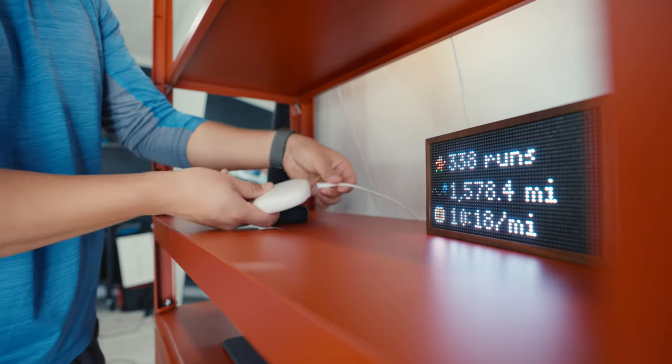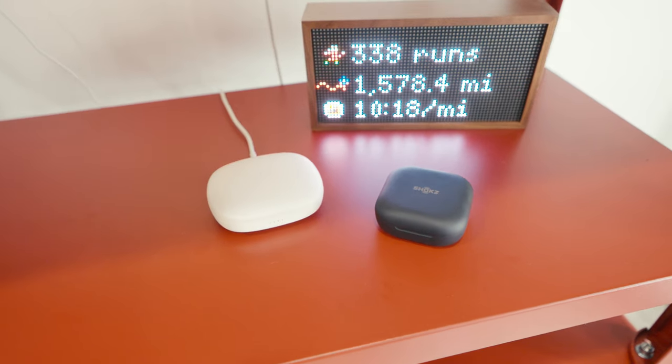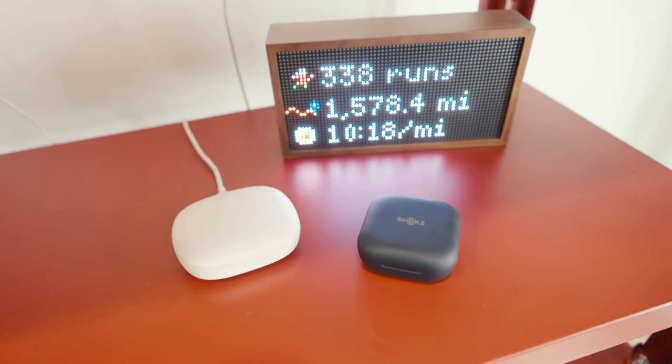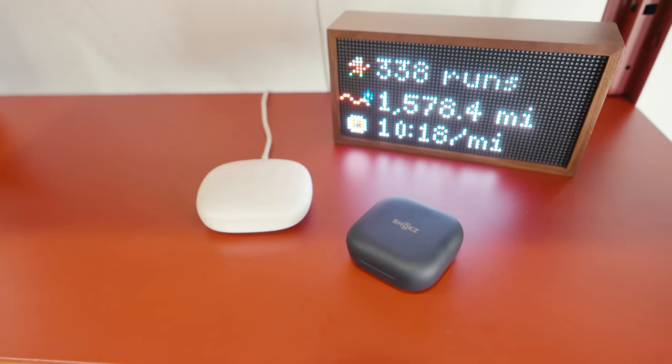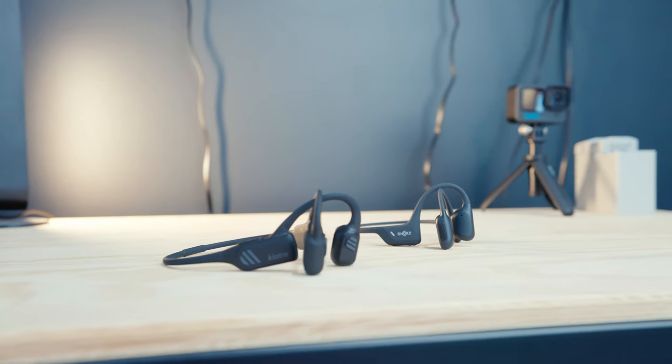If your concern is battery life, here's the easiest way to put it: if you want a longer overall time, the open ear design gives you that because of the charging case. But if you want longer single listening sessions, you're better off with bone conduction headphones. There is an exception — the Oladance Pro. I've had them for two months and they give about 16 hours of listening time per charge, and with the case, it's around 96 hours total. Let me know in the comments if you want a full review on that.